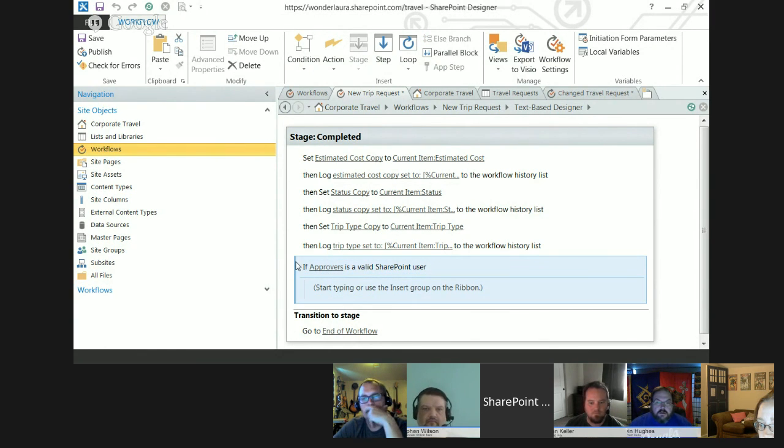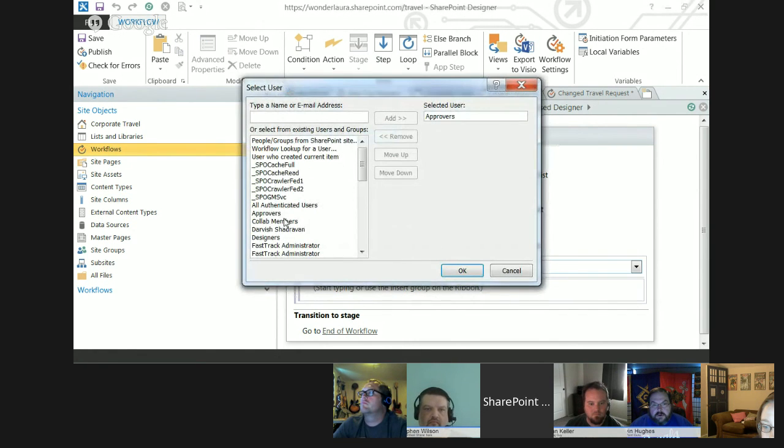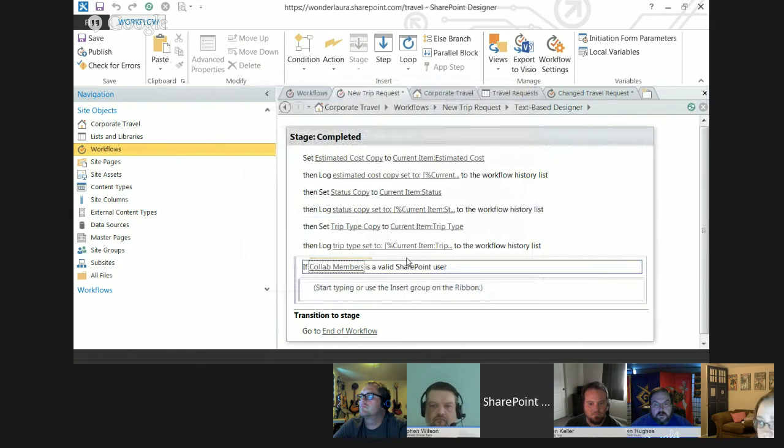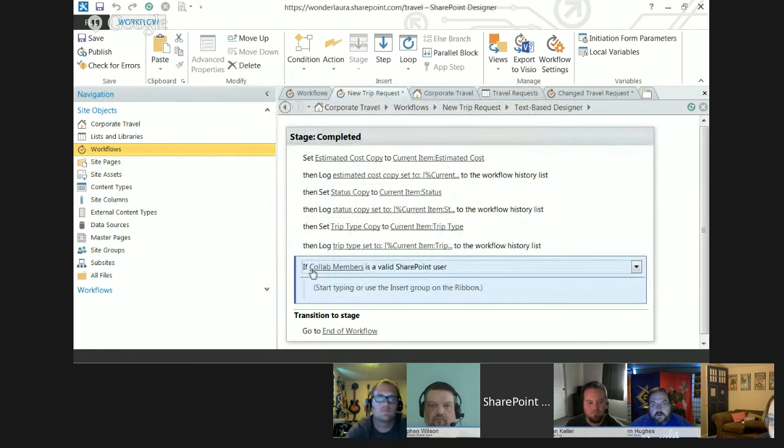If you put this condition in your workflow, it will only do whatever you put in here if the person running the workflow is in that group. So you just pick a group, and then it will only do that if the person's in the group. That is awesome. Yeah, I've never used that. That's really good. That's huge. People want to do that kind of thing all the time, though, so I'm glad I learned that.